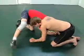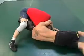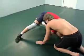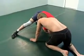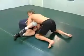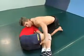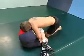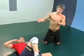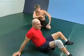I got a feeling I'm going in this direction, so look at my leg. Okay? You see how I put that leg up? So now, what's an option here for you? I would just say come here and drive this way. Good. That will work also. Scoop underneath the leg and drive it in, hips back toward the... I don't know, 45 degrees. Yeah, so he drove and he got me in a cradle.